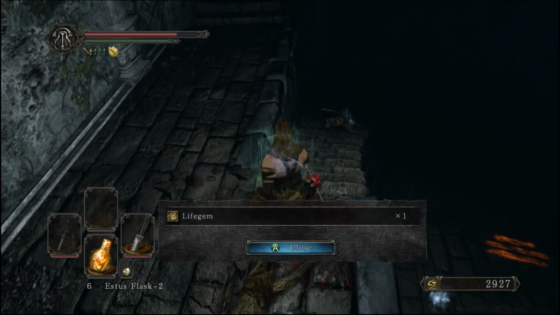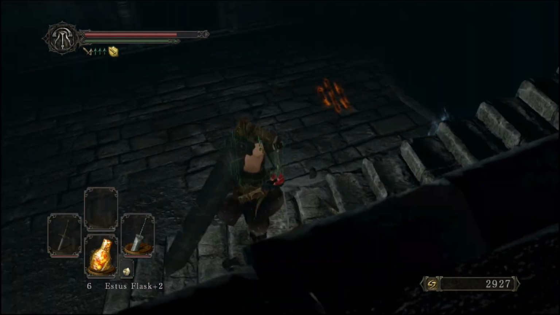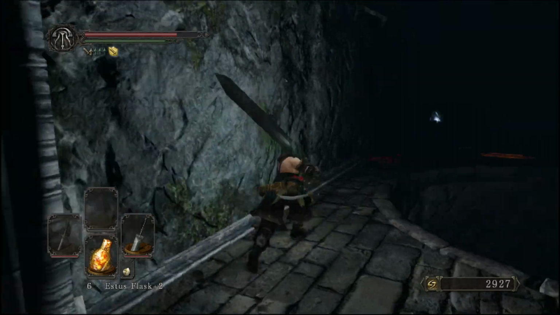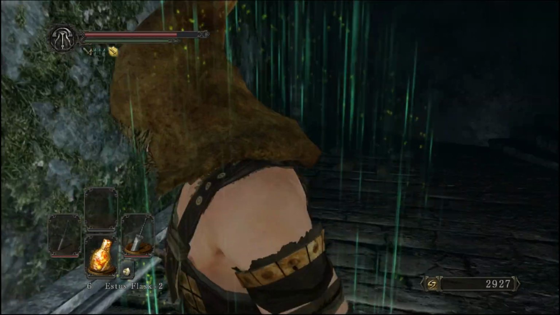Sometimes these guys drop prisoners garb. He dropped a life gem. Let's see what he dropped. A life gem. Life gems are more useful, honestly. Soul of a Nameless and a life gem. I don't think there's any more secrets down here, or like enemies that are hiding. You get a bandit's knife.